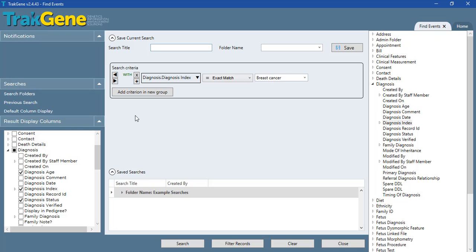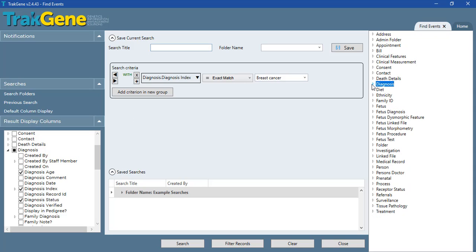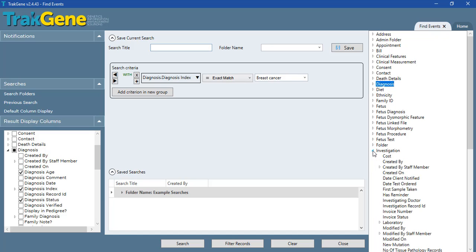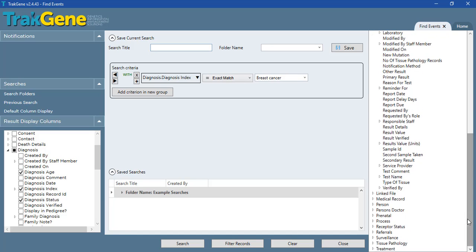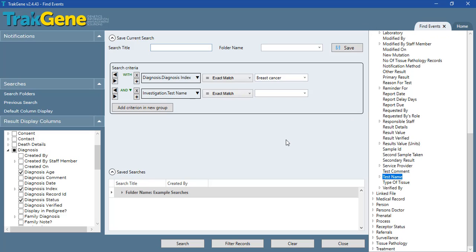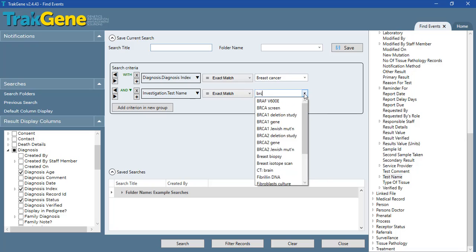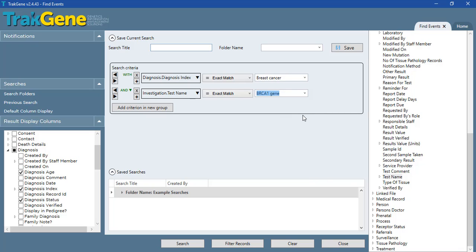If I'm searching for extra criteria in different fields, so for instance, if I want to search for people who have breast cancer and have had, for instance, BRCA testing, so under investigation, I'm going to search for test name, and I'm going to select the BRCA1 gene.